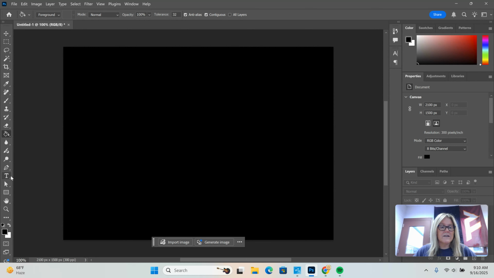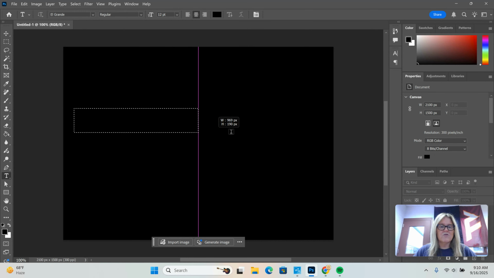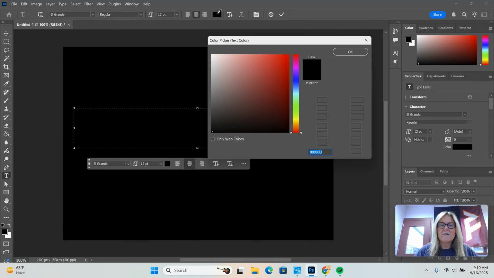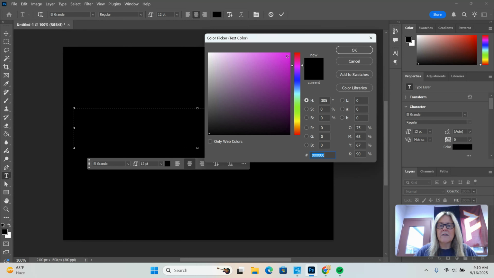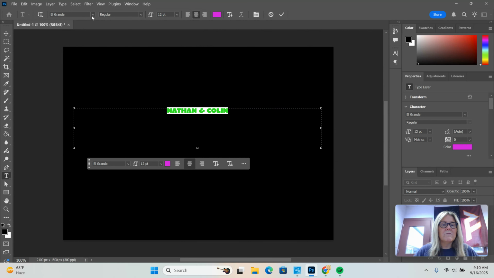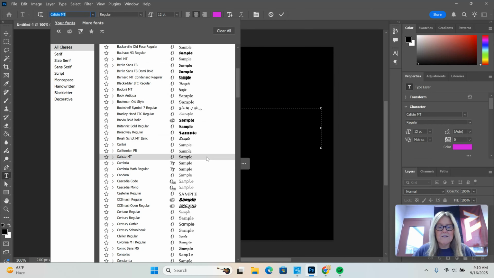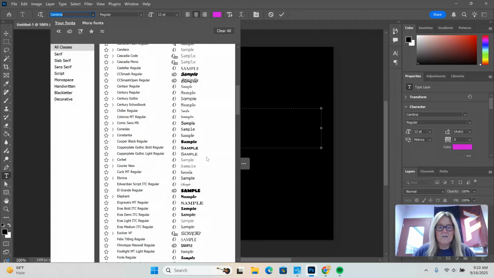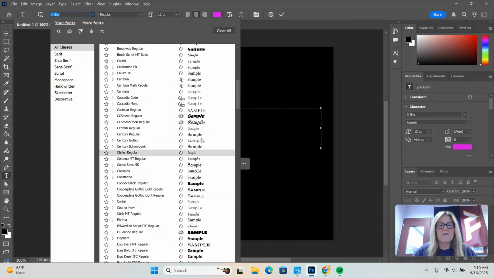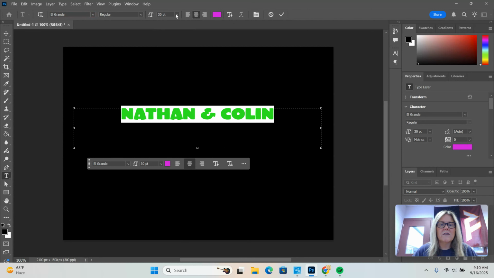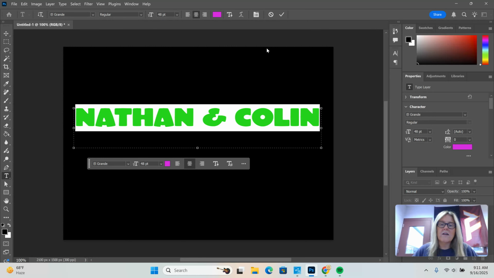I'm going to go ahead and click on the text tool. I'm going to hold my mouse down and draw a text box across my page, and I'm going to type my text. Now you can't see mine right now because I have a black background and black text. So I'm going to select my letters and change my text color to something else. And you do want to make sure that your font or your letters are something thick and fat, because you are going to be selecting them one at a time, and it's so much easier to select text when you have a thick font. I think mine's okay, but I just have to increase my point size. So let's try 30. I can go bigger than that. 48. I'll do 48.